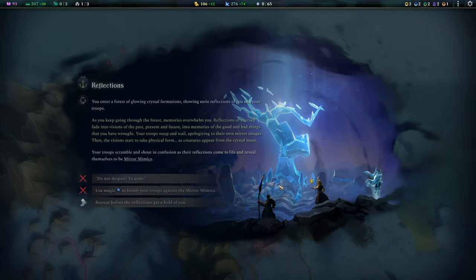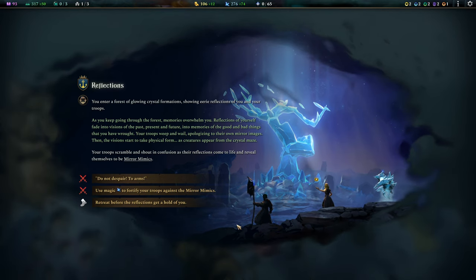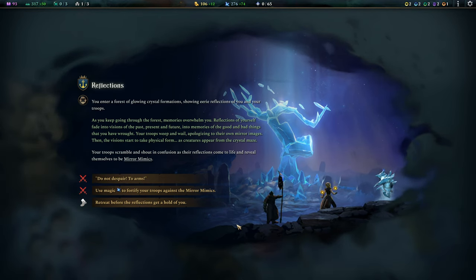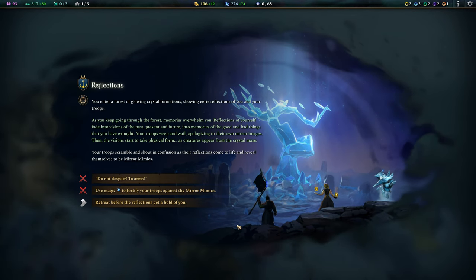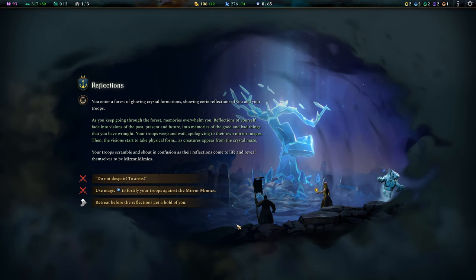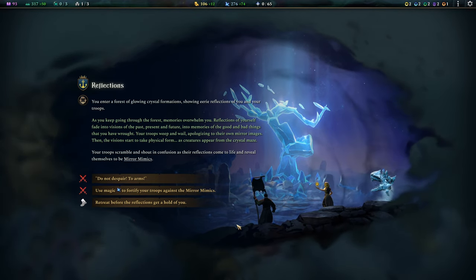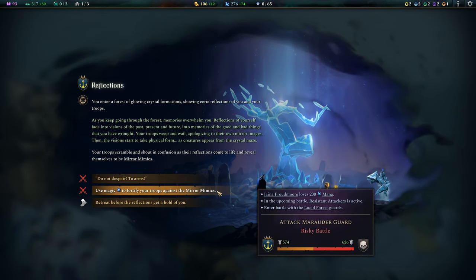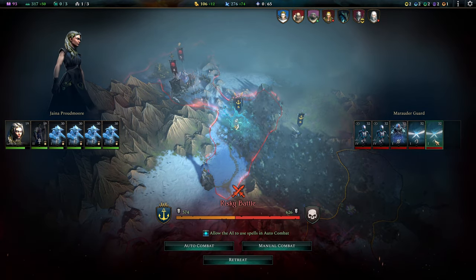You enter a forest of glowing crystal formations, showing eerie reflections of you and your troops. As you keep going through the forest, memories overwhelm you. Reflections of yourself fade into visions of the past, present, and future, into memories of the good and bad things that you have wrought. Your troops weep and wail, apologizing to their own mirror images. Then the visions start to take physical form, as creatures appear from the crystal maze. Your troops scramble and shout in confusion as their reflections come to life and reveal themselves to be mirror mimics. Do not despair, men.